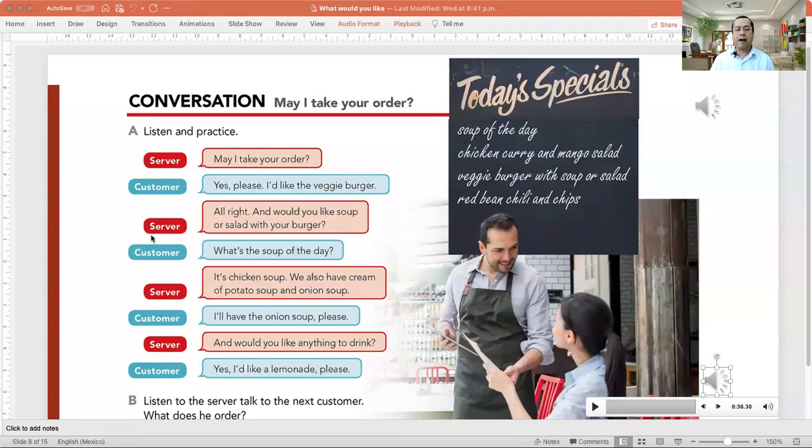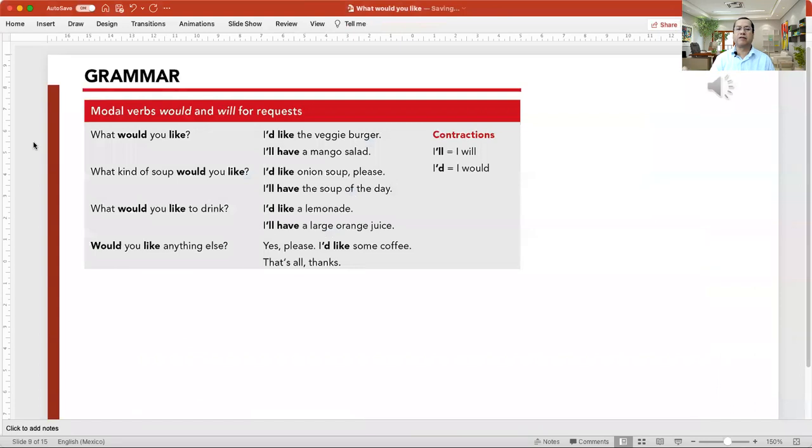So now it's time to look at the conversation from a different perspective. Let's see what grammar is being used to order food. And this is, like I told you, so important because through this, we'll be able to order some food. And here we go. In English, if you are at a restaurant and you want to order some food, this is how you can do it. You can use this form to order food.